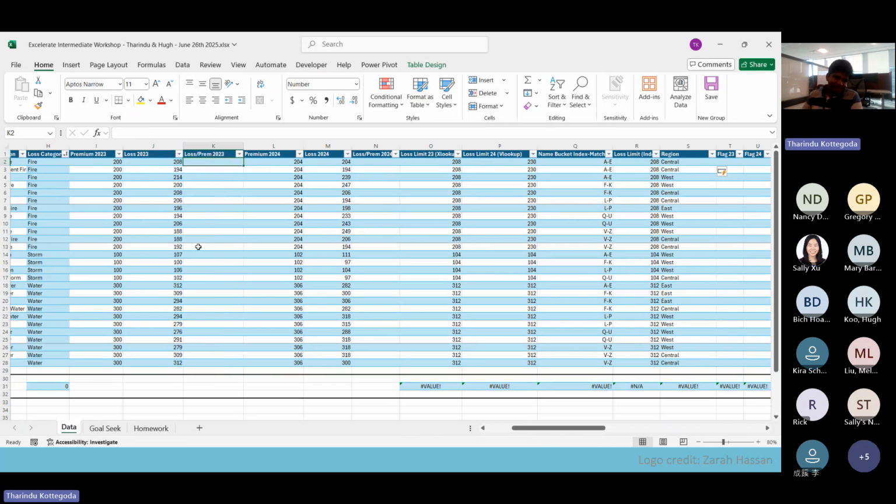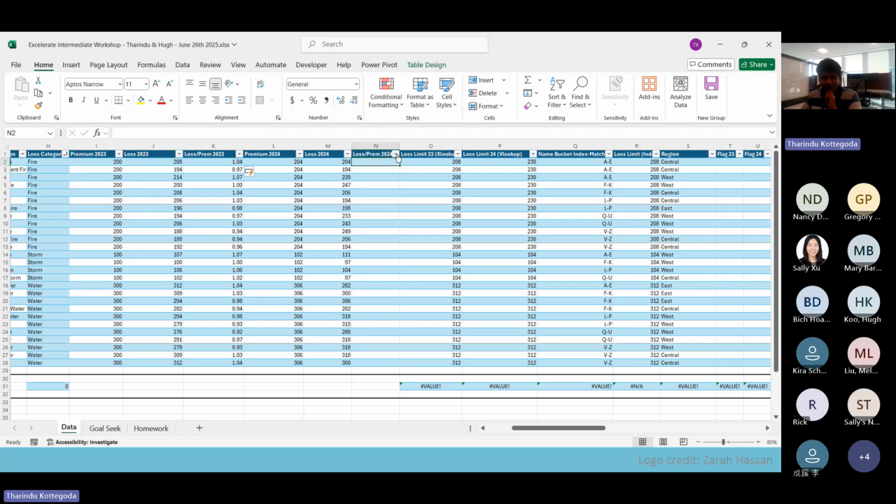Very simple: equals loss divided by premium. You just enter that, and if the number's above 1, it means that the loss was more than what you got. And if it's below 1, the loss was less than what you got.